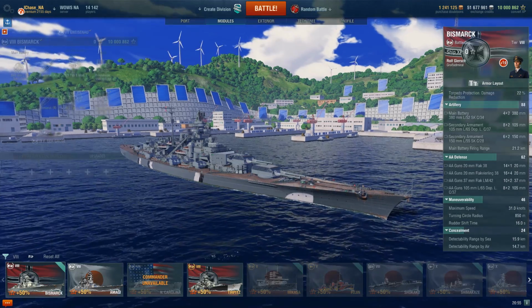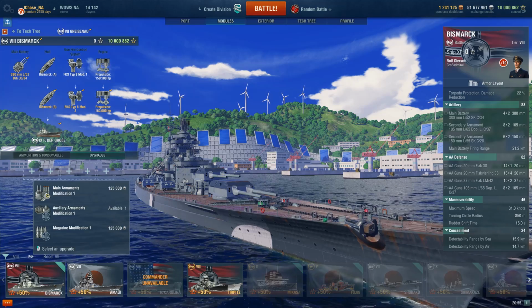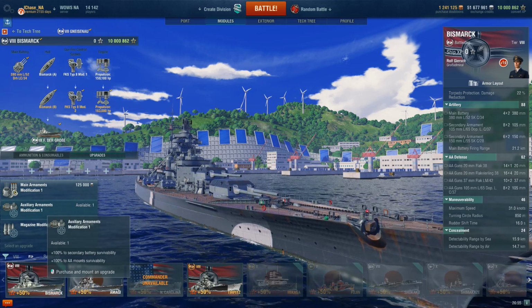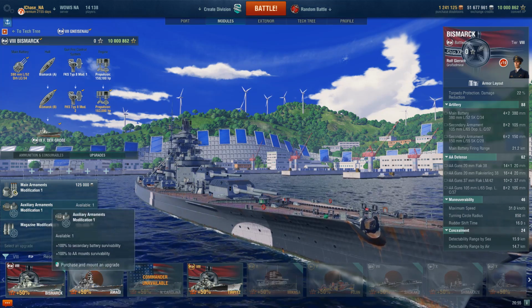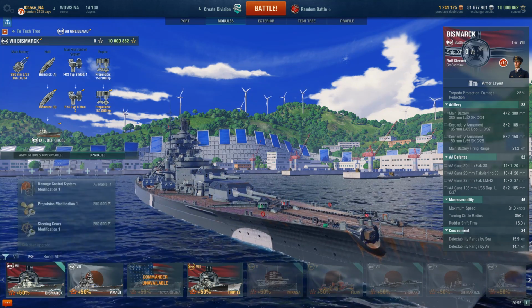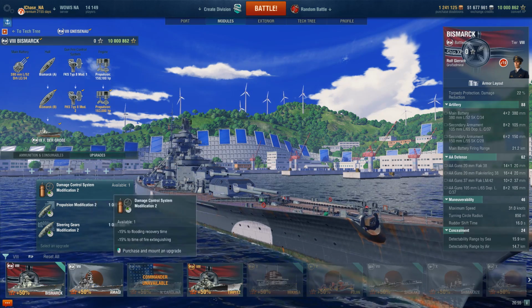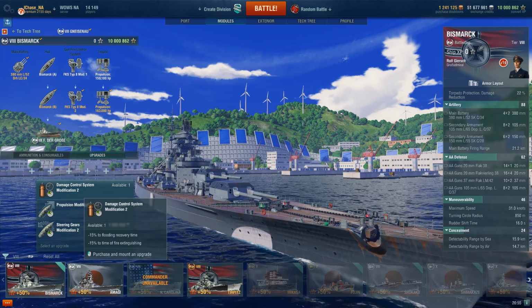Alright, so moving on to modules, and what do I recommend? Well, you want to go secondary, so you might even want to consider getting auxiliary armaments mod 1, just for that extra survivability to your secondary guns. So I would say auxiliary armaments mod 1, then get the secondary battery mod 2, then of course go for Damage Control. Then you probably want to get Damage Control 2, just for increased ability to survive fires and flooding.